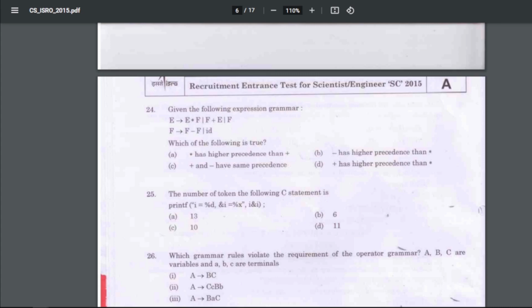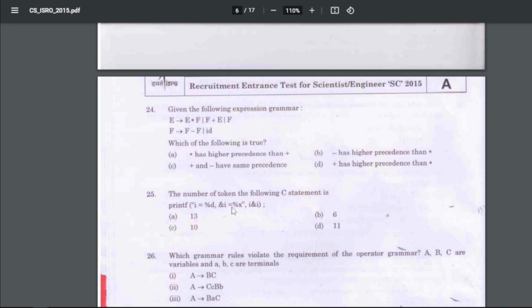Now question number 25 is: the number of tokens in the following C statement is what? So here you have to find the number of tokens. You can count this. The number of tokens here will be 10, right? Printf is 1, then opening parenthesis is 2. Then the complete expression, I hope you remember that whatever is inside the string is one token, right? So this will be 3.